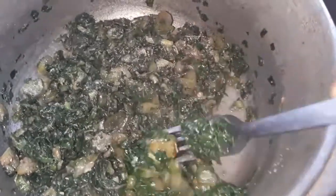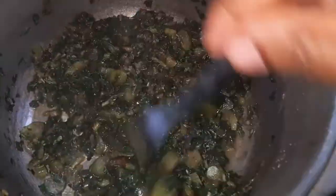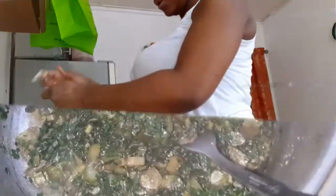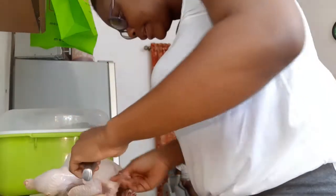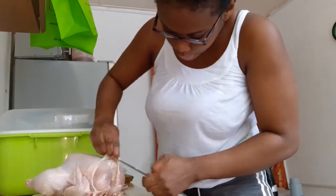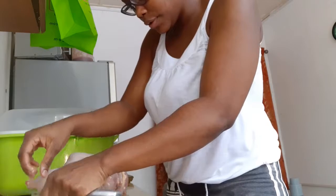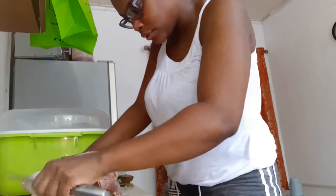This camera flash made my color look ugly, but anyway, guys, there you go. Gonna turn it off. You don't have to steam it extremely soft because it's gonna go in the chicken and in the oven, so it actually will finish cooking in the chicken. So this is good. I took the curry off the stove, as y'all saw earlier. Just do it just right and take it off, because it's gonna finish cooking either way while it's in the oven.